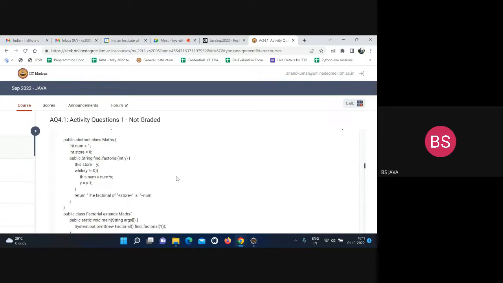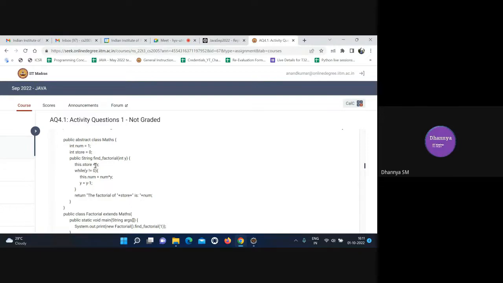Which part are you not able to understand in this program? What is the plus here? Return the factorial of store. We have written plus in inverted commas. What does it mean?